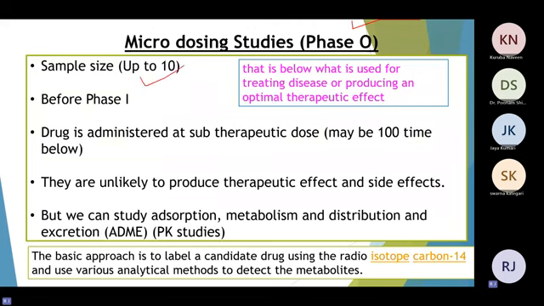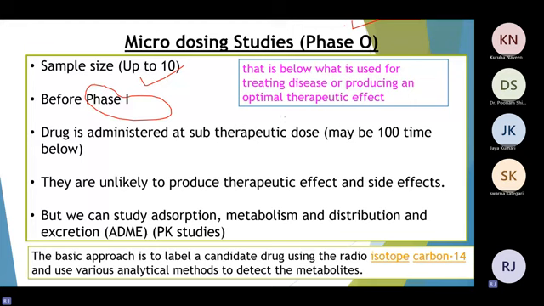Sorry, when we do this phase 0, we do this before phase 1, means discovery, preclinical, then phase 0, then phase 1 will start. Okay. So in this particular scenario, phase 0 would be our first in human trial. Okay, not phase 1. But whenever somebody is asking you what is first in human trial, then it should be phase 1 only, because phase 0 is not something which is done usually for all the drugs.